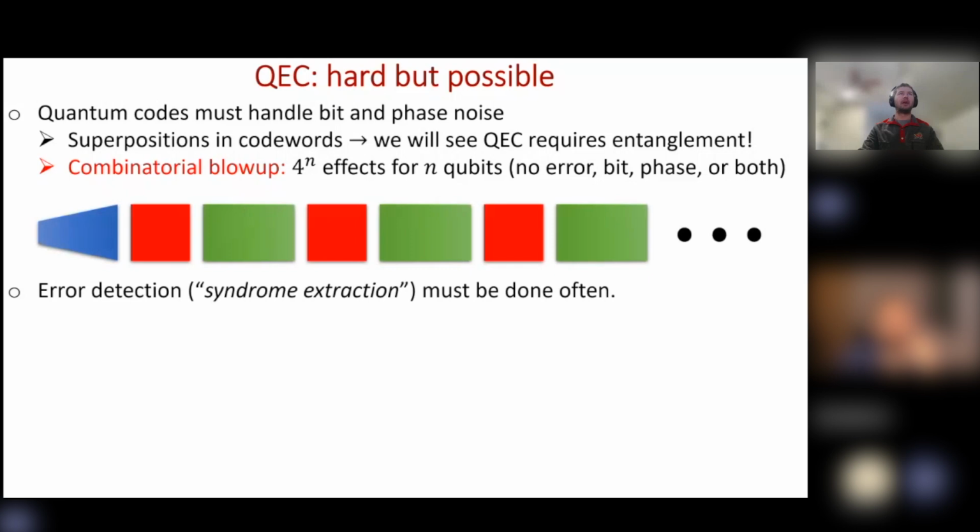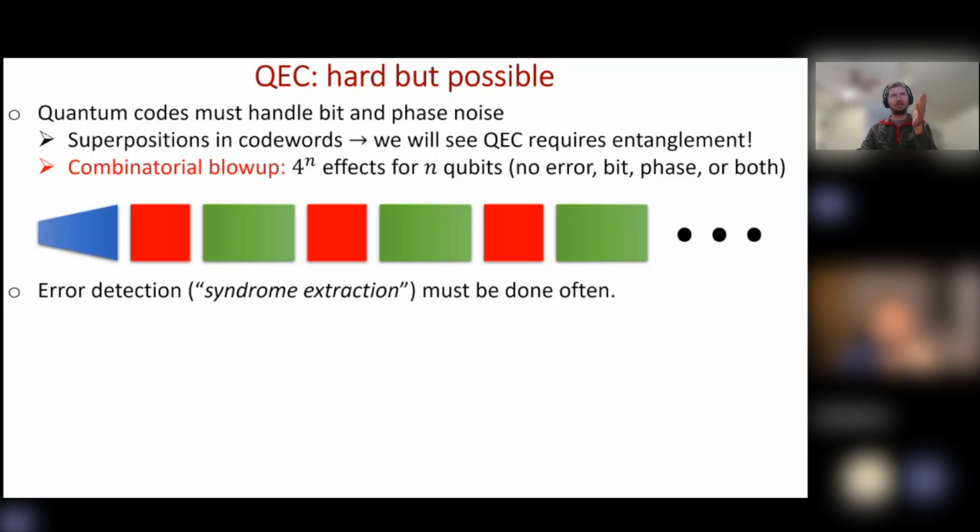Now, how does the code work? Well, the Shannon paradigm I showed you is a little bit of a simplification. If you want to store, let's say, a quantum memory in time, you have to check on the memory often. Those green boxes are checking. You have to measure the errors, diagnose the code, and recover the information back to the code space often enough so that any error that you're faced with is something that you can handle.